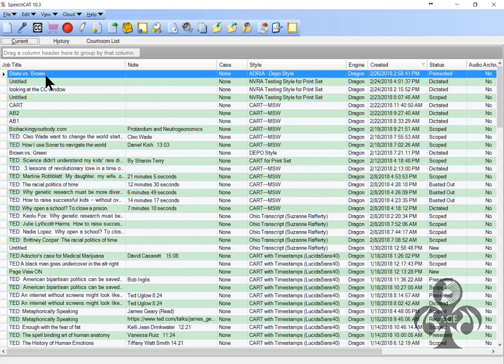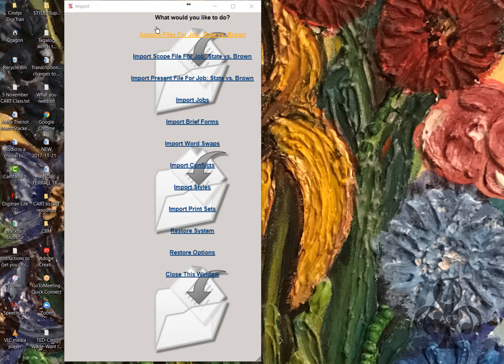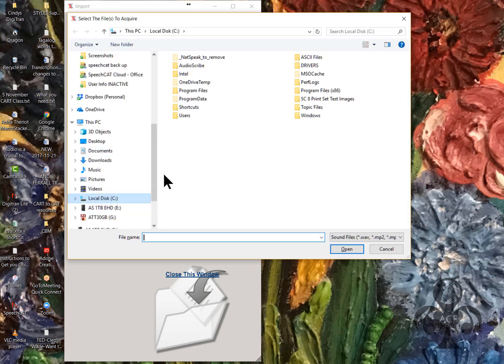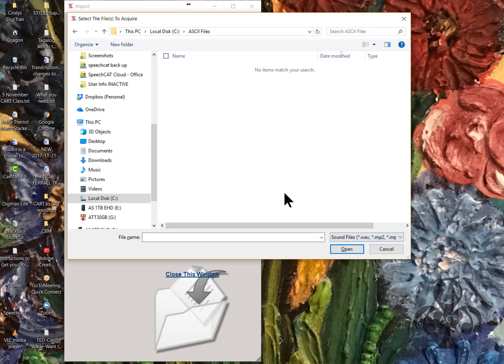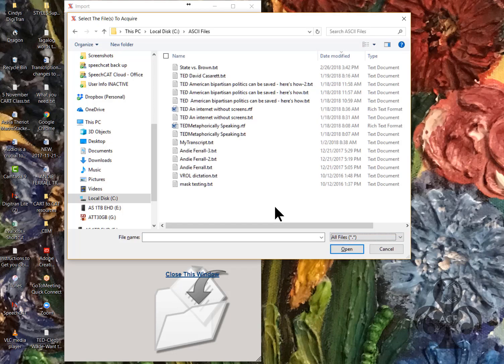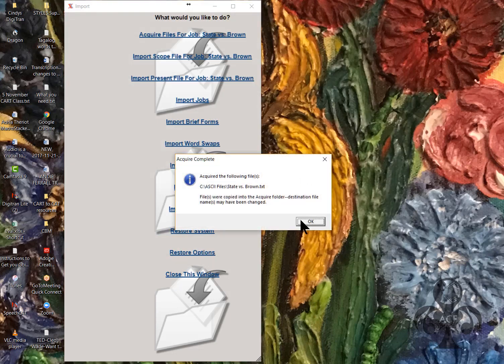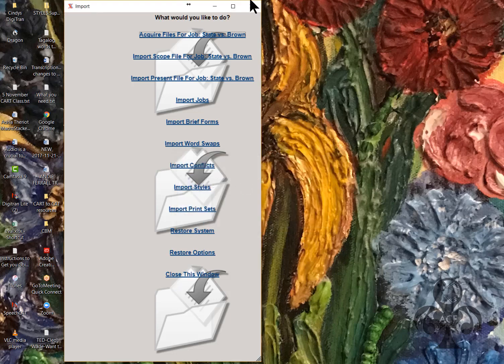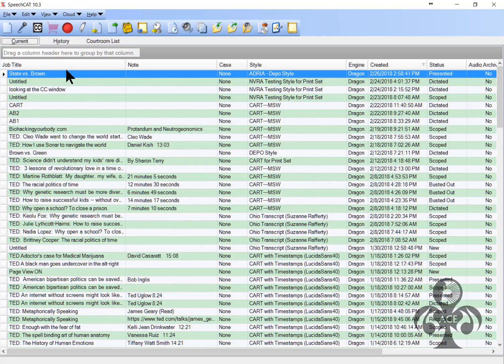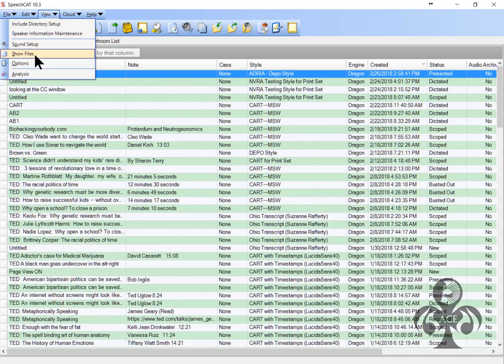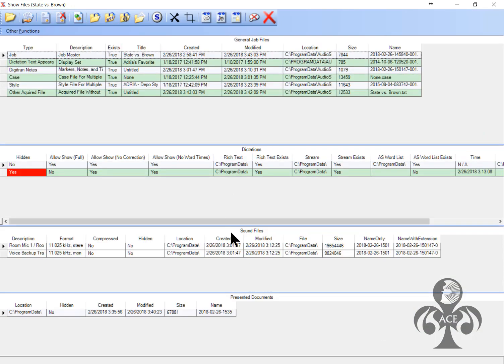Normally I like to acquire that ASCII to the job, so I'm going to click on Import and Acquire Files for Job. I'm going to go to the ASCII files and click down here on All Files, and there's the State versus Brown, so I click on Open, and now that ASCII file is a part of my job record, which you can see by going to View and Include View and Show Files.